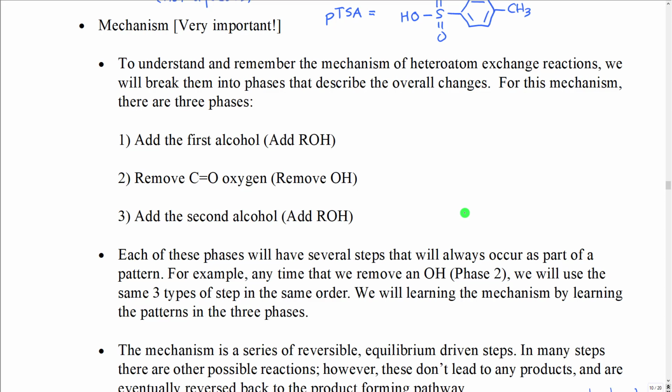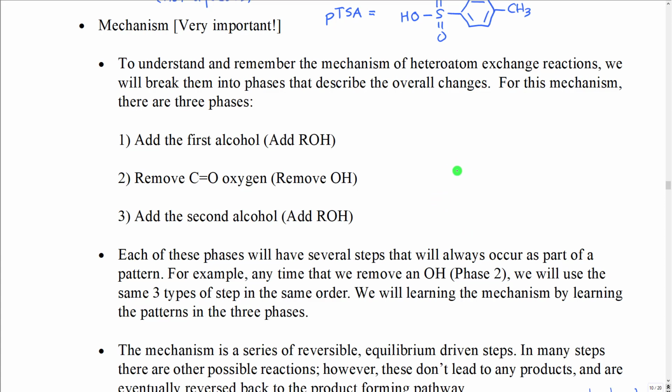So what I've done is I have basically broken these reactions into smaller, what I call phases, because they aren't individual steps, but they're overall changes that occur during the reaction. And then each phase has a very consistently reproduced set of 3 steps, so that if we can understand the phases and then remember the 3 steps, we can string them together and make the overall mechanism.